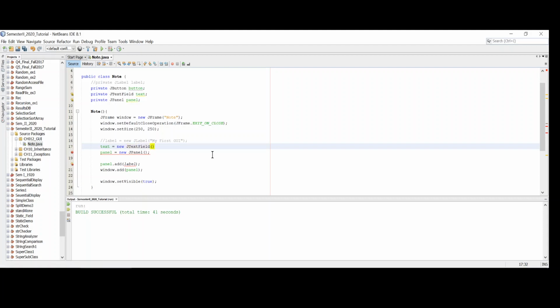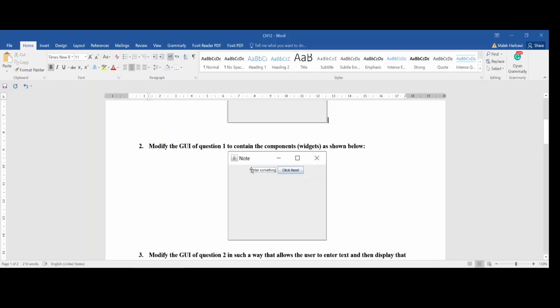And what we need to provide here is an argument based on what is mentioned here: enter something. This enter something should be provided by default. It's not something we ourselves wrote or typed. It's like a guidance for the user on what to do with this field.